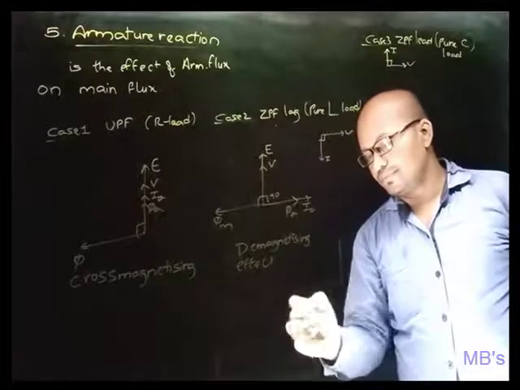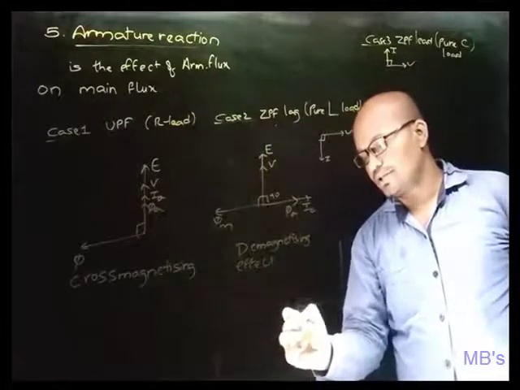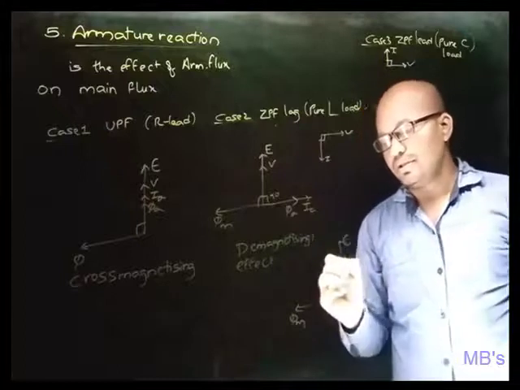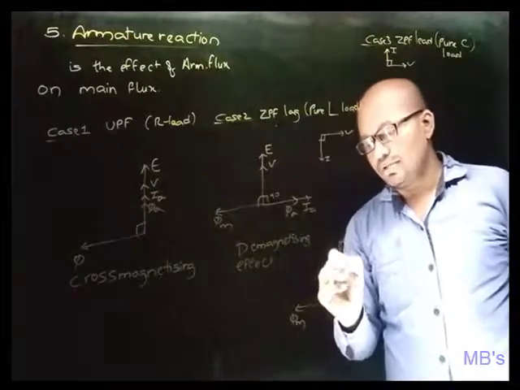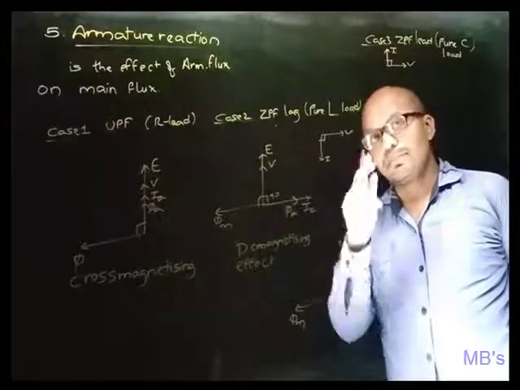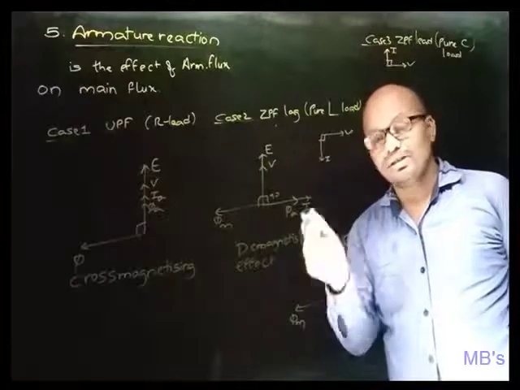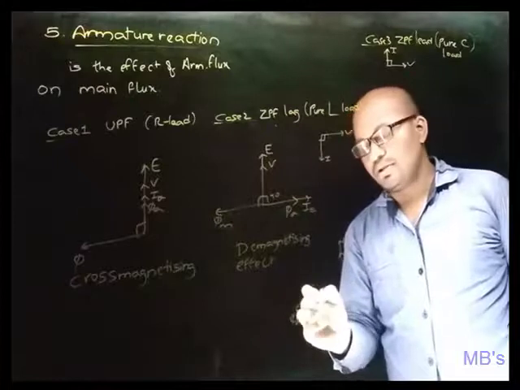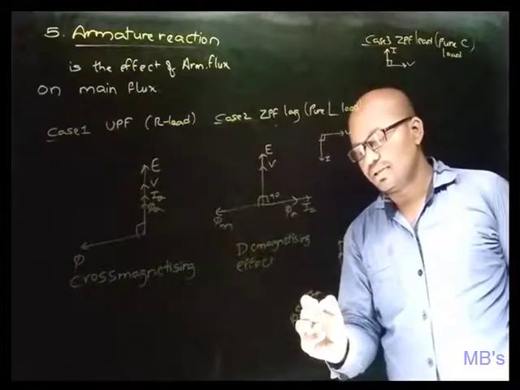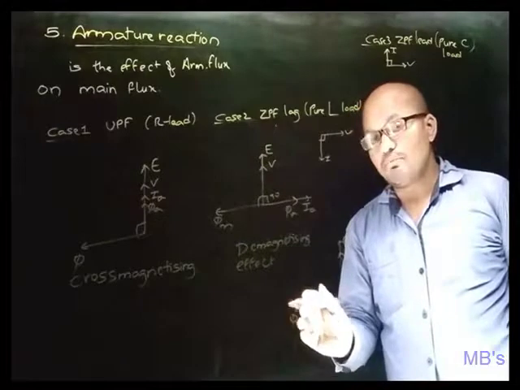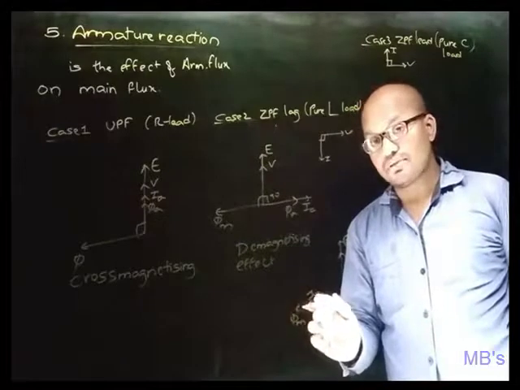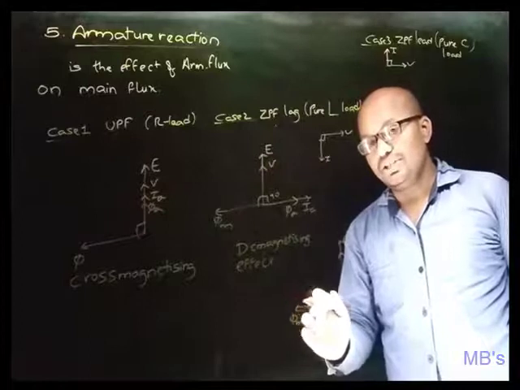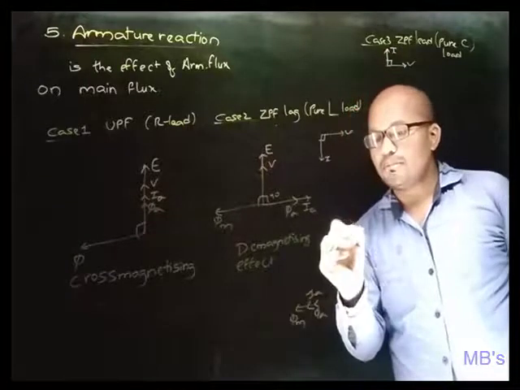If this is the main flux and this be the induced voltage, and obviously the terminal voltage will be this, then for pure capacitor loads, current will be leading. So the armature current will be in this direction, and because of the armature current, there is the armature flux phi. If you observe now, the main magnetic field flux and the armature flux are in the same direction, which means both are aiding together, which means a magnetizing effect.